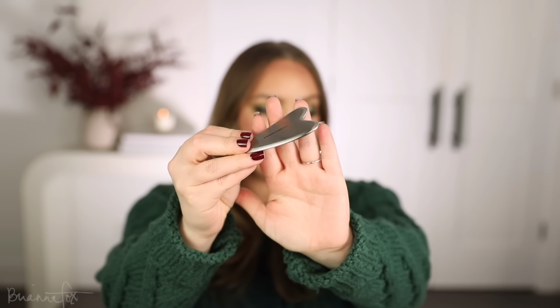But one thing that I've been using with both of them is my Tweezerman Gua Sha tool. This is very unique in my opinion. I don't know if you're gonna be able to tell on camera, but it has this sharper edge. And because of that, I feel like I'm really able to chisel out my face with this, and I can actually see a physical difference in my skin immediately when I do it. So I've just been loving this. It's also stainless steel, so it's cold, which I feel like helps with puffiness. I just love this.